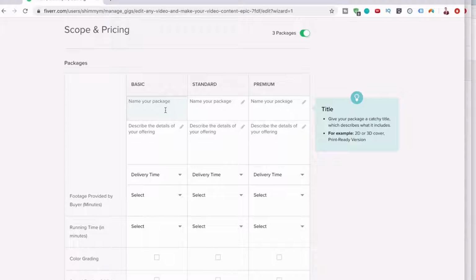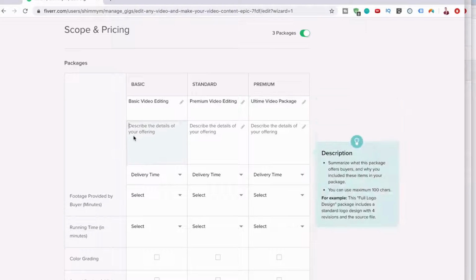So let's name this package basic video editing, premium video editing, and then ultimate video package, let's just say. Now you have to say what you're going to be doing.